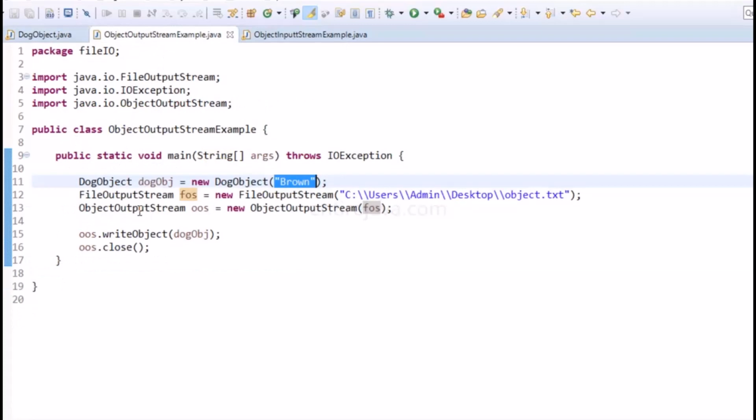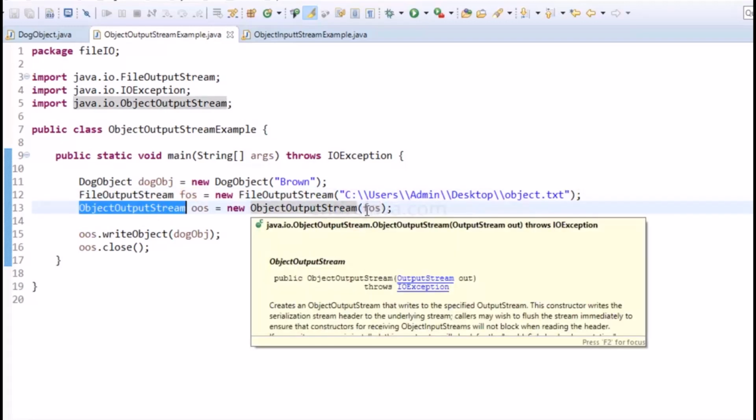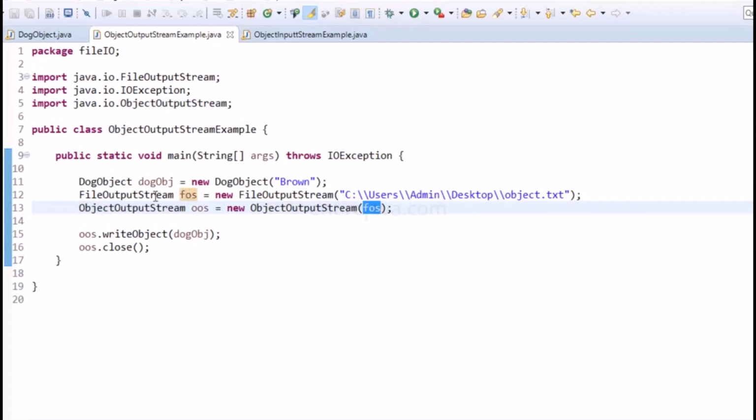And the next thing that I'm going to do is create a file output stream. We're going to use file output stream to put all the binary data of the object into a text file. And in order to convert the object into the binary data, we're going to have to use this class ObjectOutputStream, and its constructor will take in the object of file output stream.